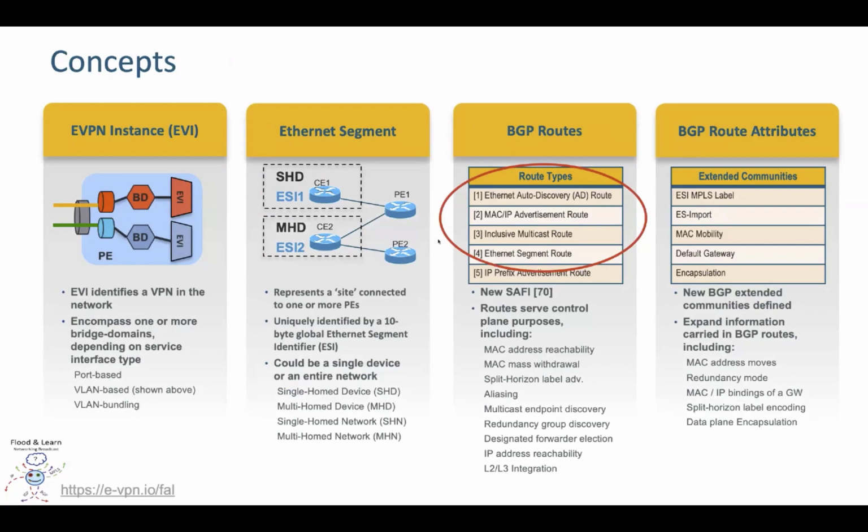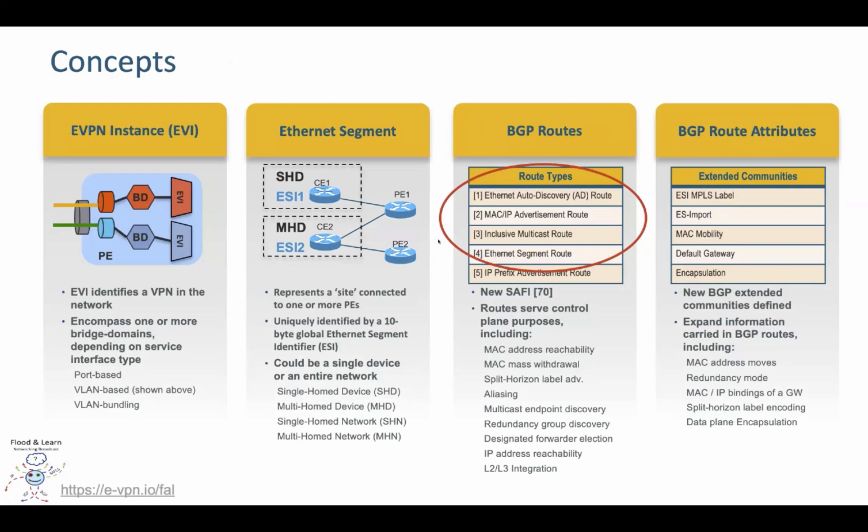This is very important because it's basically completely the same as what I have for VPLS. The only thing I'm changing is that instead of the VFI interface, I have my EVI interface for the EVPN. The second part is the Ethernet segment, and we will talk more about the Ethernet segment in the next slides because it's very important to understand this one. We need to somehow let PE1 and PE2 on this picture know that the Ethernet or broadcast domain is the same on both of the PEs.